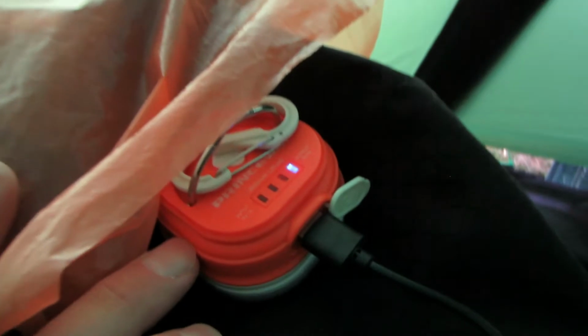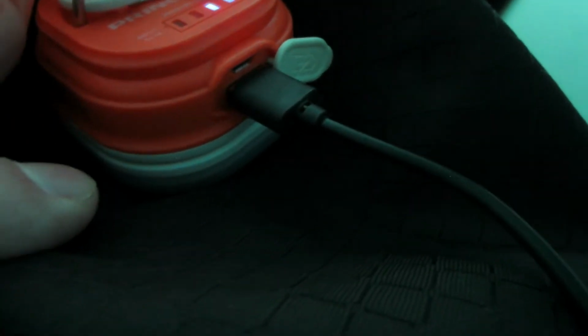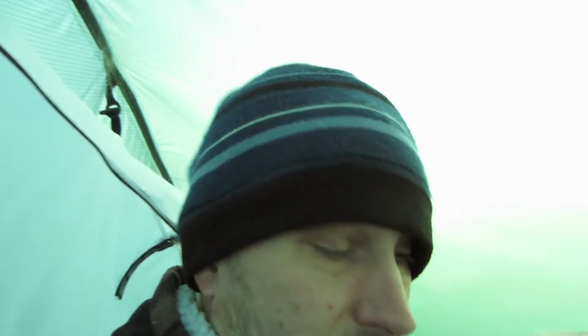This is a modification. It's a little fan. I've got a light here. This is a standard light you can get. It also acts as a power pack. I've got a 40mm fan. That's been running all night. That takes out 3 times the amount that I breathe. And the difference is amazing.